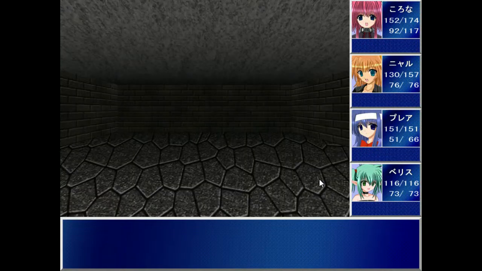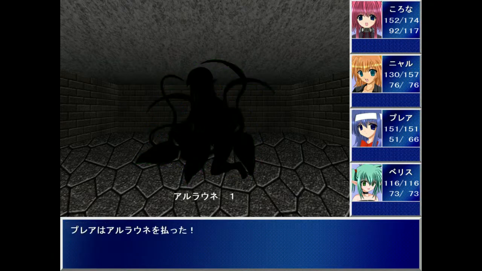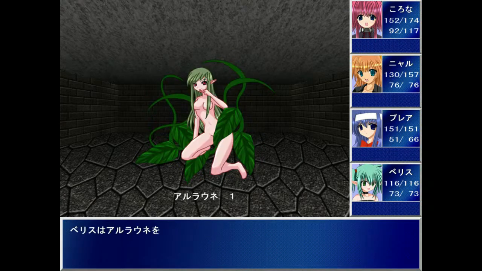I think at higher levels she does get a pretty good offensive skill, but it only works when she's in the party with Playa, which you want her to be anyway because of her support ability. So basically, if you're using her, always use her with Playa.